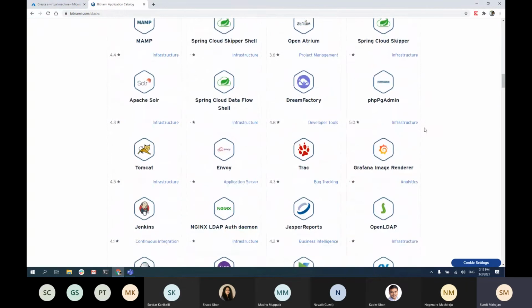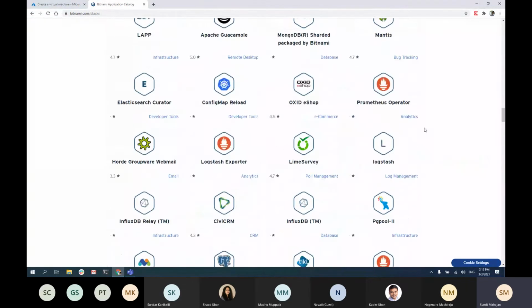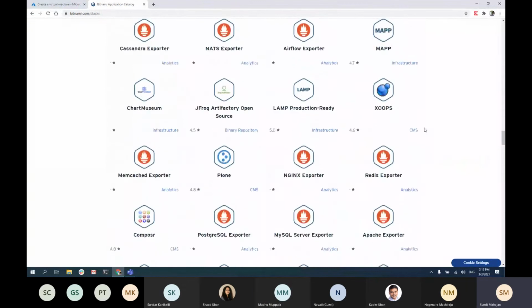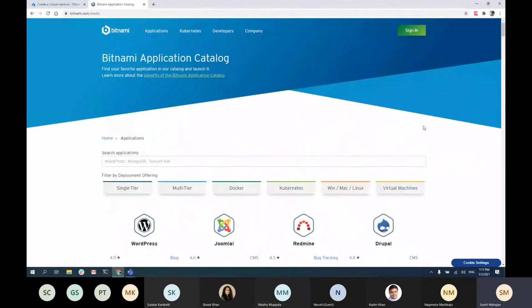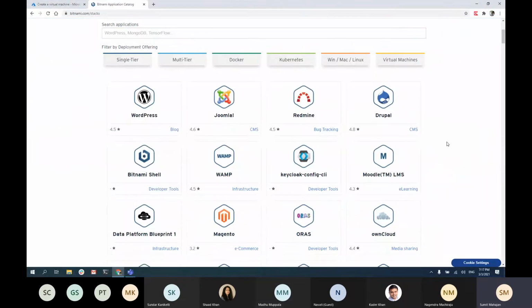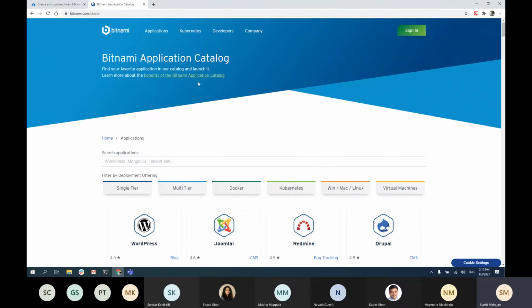Some of them are free, again, some of them are not. So if they are managing it, you can basically go to Bitnami, sign in, create your own Bitnami username, password, and then integrate it, give Bitnami access permissions to Azure or AWS or GCP.